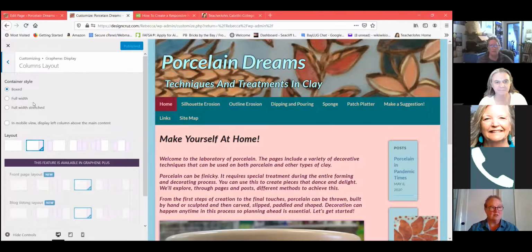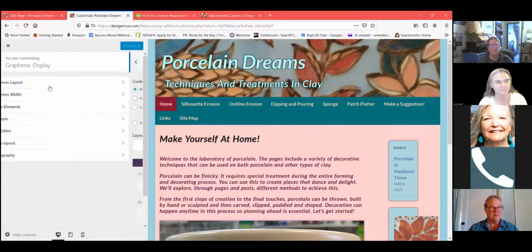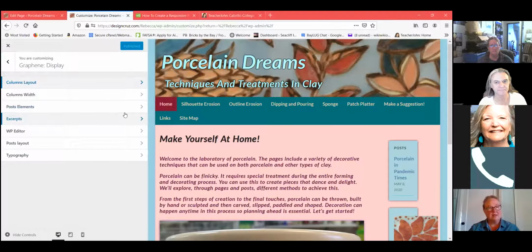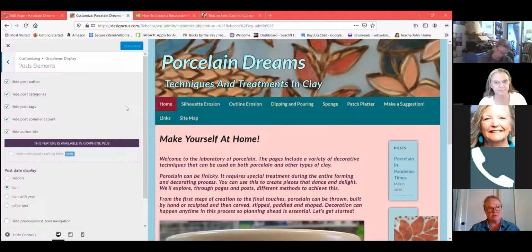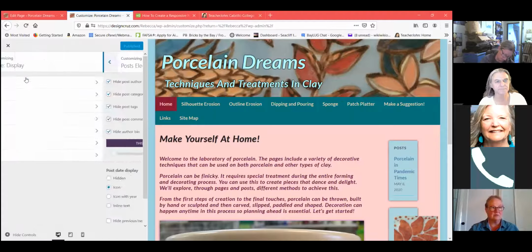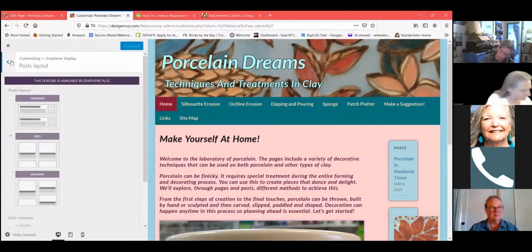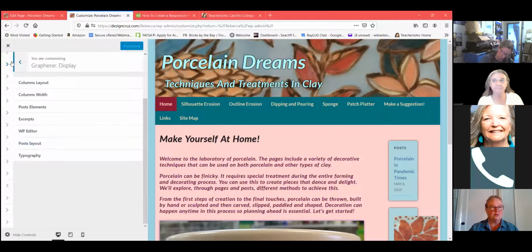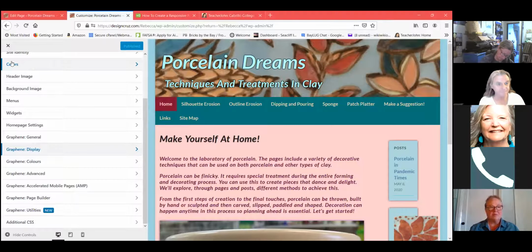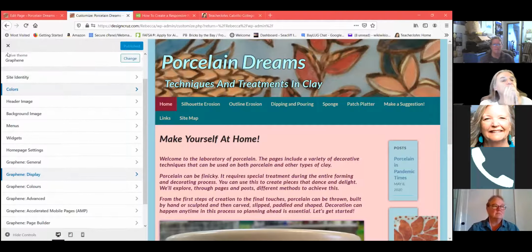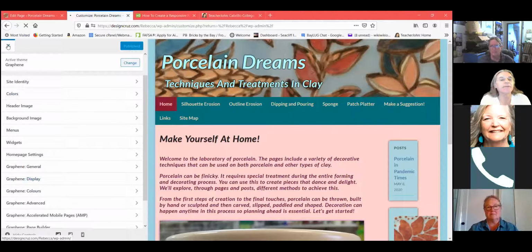But then there's other things you can do, and I experimented with all this stuff. It even has elements for the posts. You can pick for the posts, and the layout for the posts. So feature rich. It's plain. It's really kind of all about the colors and things. It's not really about making it too shiny. Well, you want to highlight your work, not the background, right? Yeah. True.